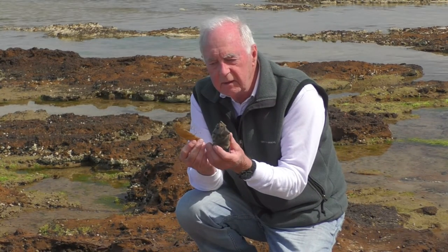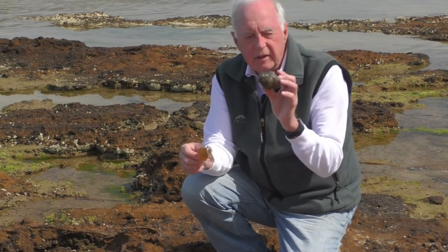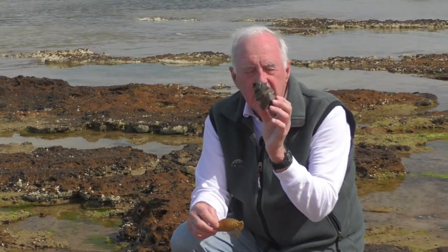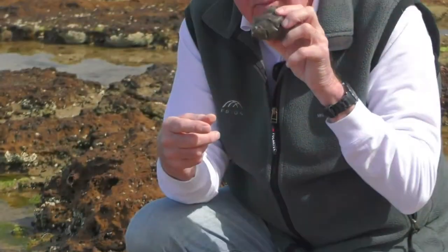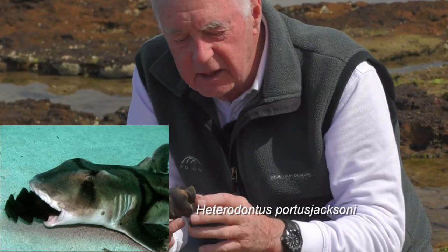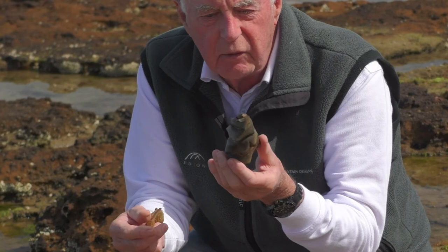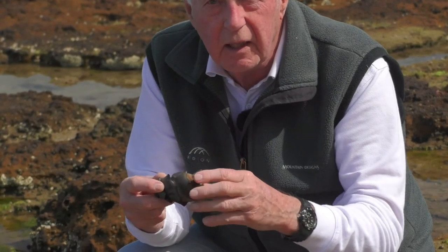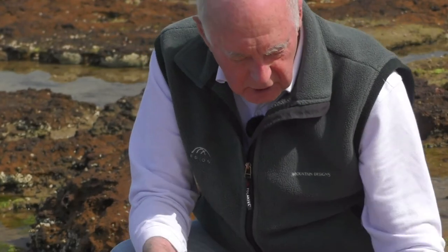These two are egg cases from sharks. That's the most famous shark for us. That's from the Port Jackson shark, and that's fairly smooth. And when it's laid, the mother puts it in her mouth and turns it into a rock, twists it in, a rock crevice under the water. And it takes about 9 months for a little baby shark to grow out of there and come out. These very quickly, within about 1 day, dry, and they're hard like that. So that's the egg case of the Port Jackson shark.